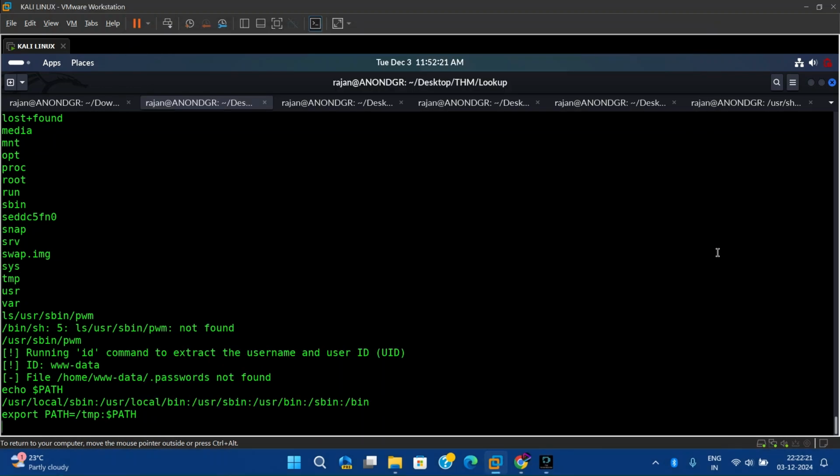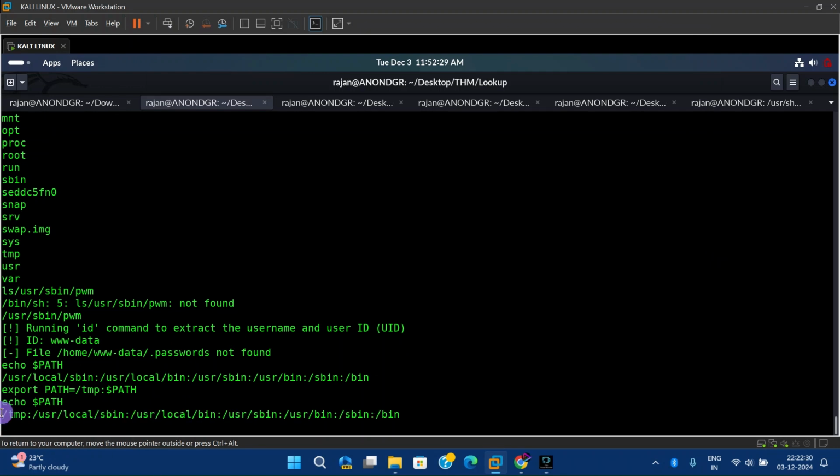And then if we echo the path, you can see over here the tmp directory is added.